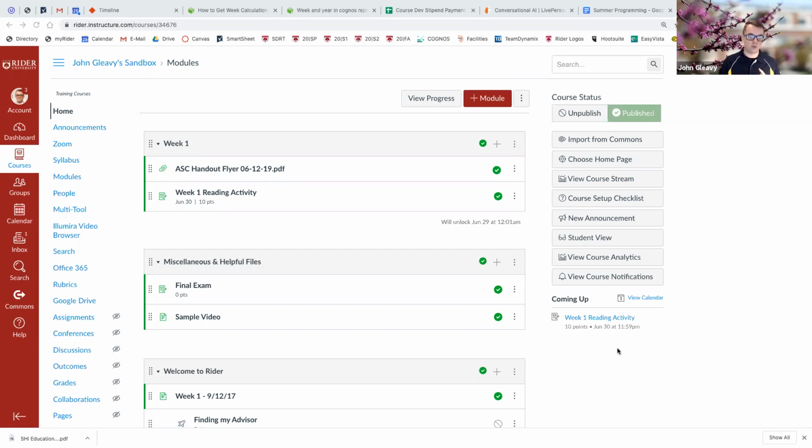Students also like it because it's a lot clearer for them. They're not digging for what's due this week in the assignments page. They're not digging through at times crazy folder hierarchies within your folders pane for different assignments that are due.